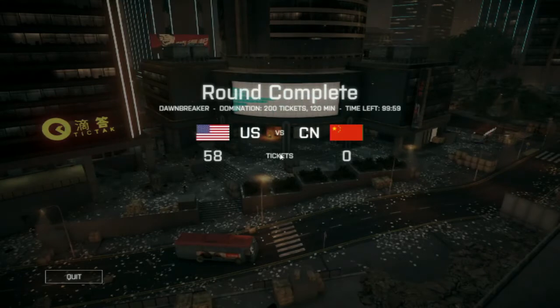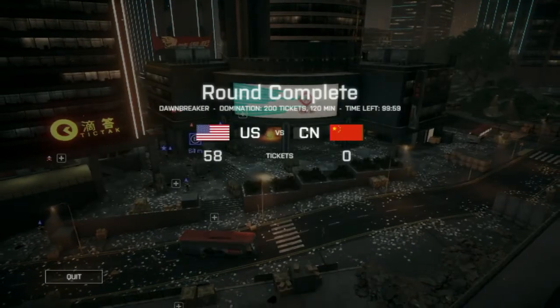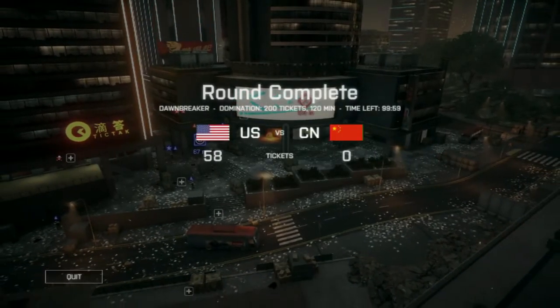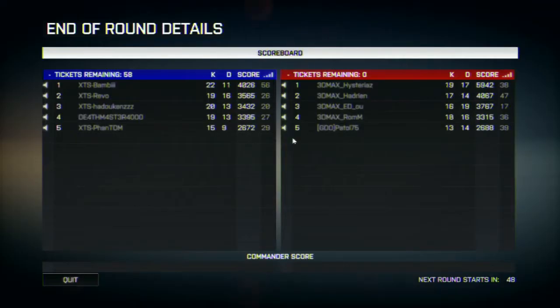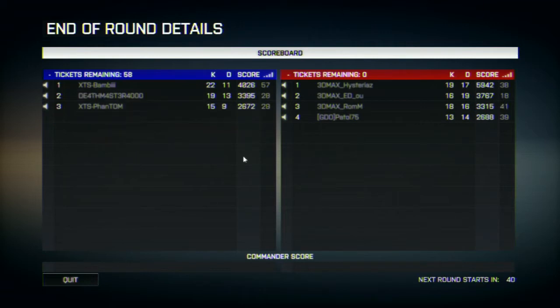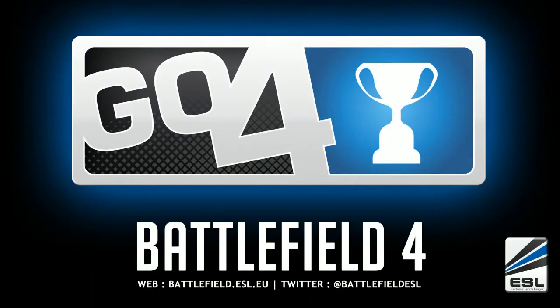58 tickets in favour of Exertus for that second round. So 154 to 58 will be the final score. And there we go, a good display by 3D Max. Commiserations to Exertus. And I have to say, I think 3D Max should be very pleased with their performance on that particular map. Especially in the first round, they absolutely dominated Exertus, straight out of the gate by the looks of it.